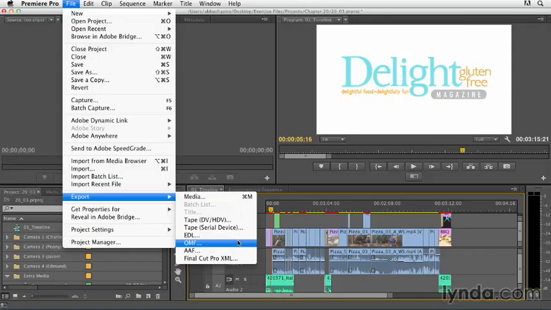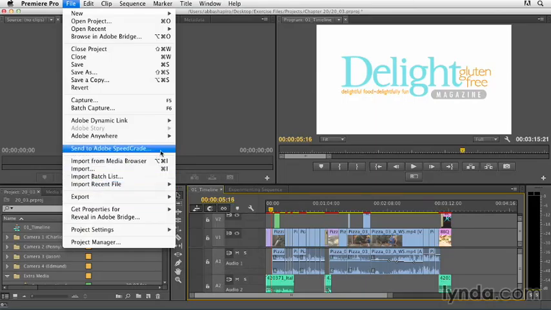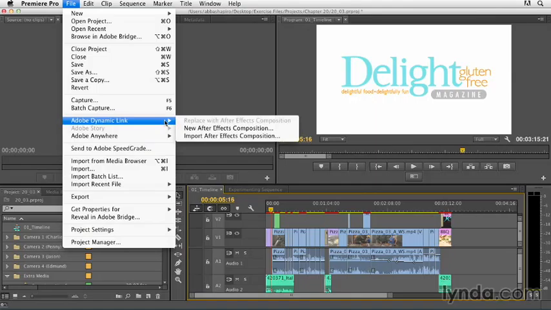A reminder that if you're going to other applications in the Adobe Creative Cloud Suite, usually you don't have to go through this level of complexity. You can, for instance, send it to SpeedGrade for color grading. You can create After Effects compositions. We learned about Photoshop documents. You can send to Audition. So the Adobe Suite applications generally talk to each other, and talk to each other so well that they fully understand what Premiere Pro is telling them.